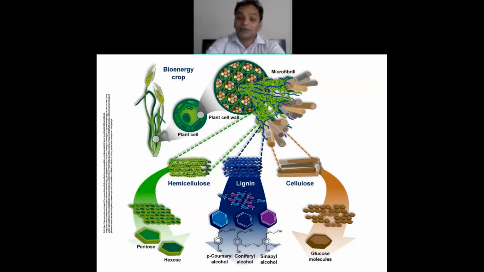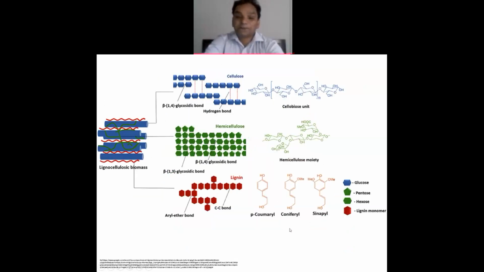We have to take them out in a purified form and as a precursor molecule. Like you can see in the picture, hemicellulose, lignin, and cellulose are to be separated out, and to separate them, pre-treatment is absolutely required. Once we are talking about pre-treatment, this is the critical step. The commercial success of the production technology is largely dependent on this pre-treatment technology. The amount of carbohydrate present inside the biomass has to be freed first in that much quantity only.